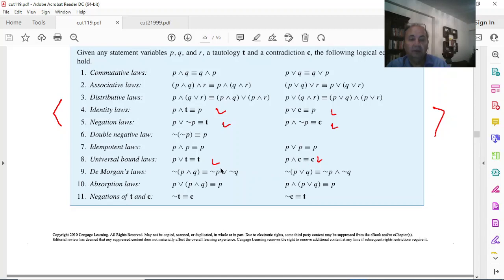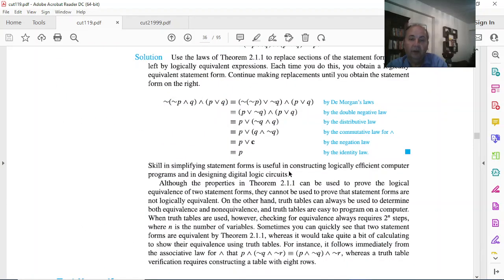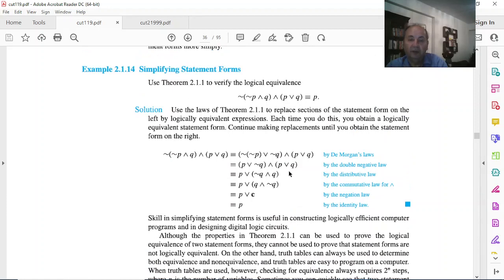You can do it by showing all these equivalences by truth tables. T means every column consists of all true. Capital T here, capital F here. And this is the simplifying. It's very simple, and the negations just cancel each other. You obtain P, and this is the way you obtain this one.